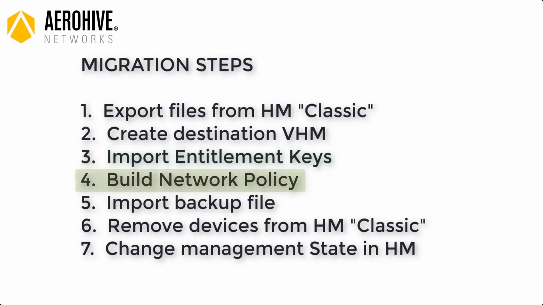Number 4, we're going to build the configuration elements within the network policy in HiveManager. Number 5, we're going to move by doing the import of the backup file. This includes your devices, your maps, your map location. And number 6, we're going to remove devices from HiveManager Classic. We need to do that so we can activate number 7, which is we change the management state of your devices within HiveManager.